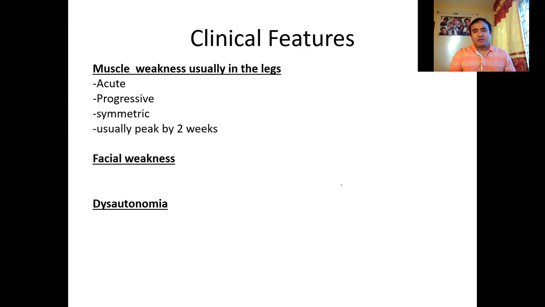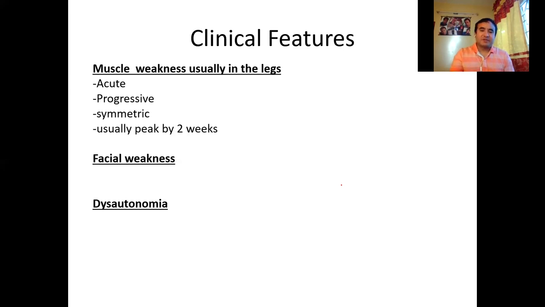And there can be concomitant facial weakness. As you know, the cranial nerves are also peripheral nerves. There is also involvement of the different cranial nerves, and the common cranial nerve involved is the facial nerve. That's why the patient can have facial nerve weakness. Even they can have bulbar weakness, like difficulty in swallowing food and water. Okay, they can have that type of weakness. That's why you need to evaluate.